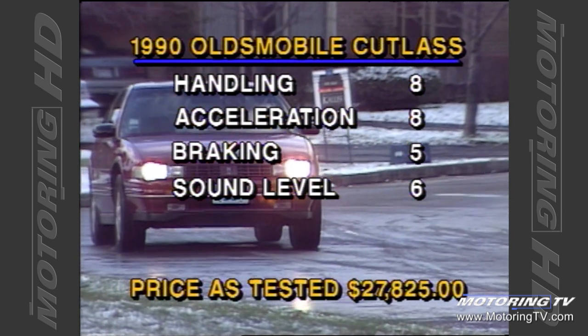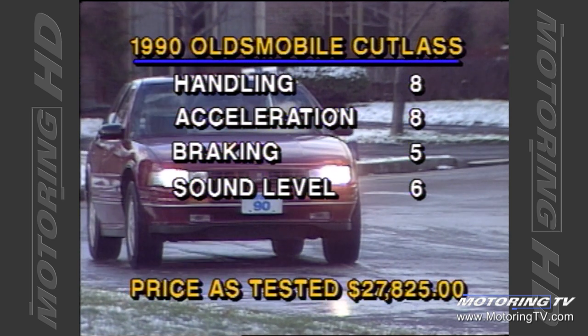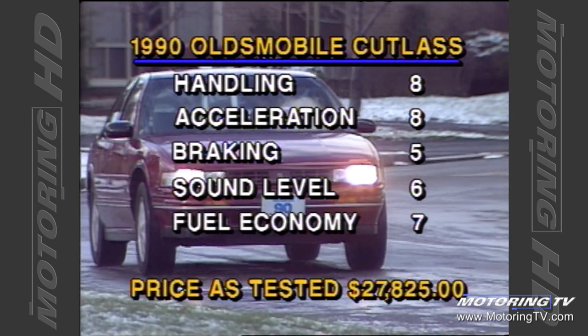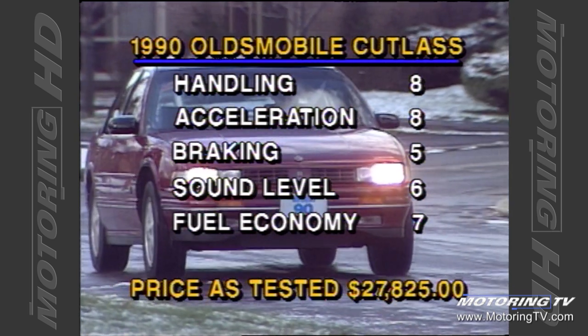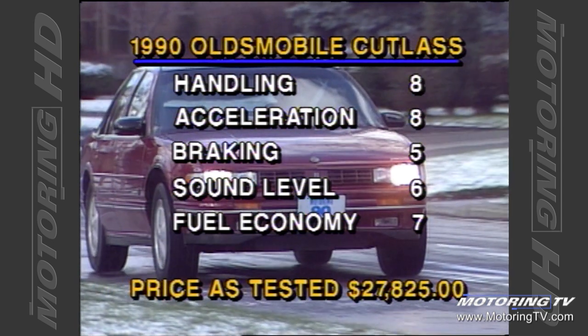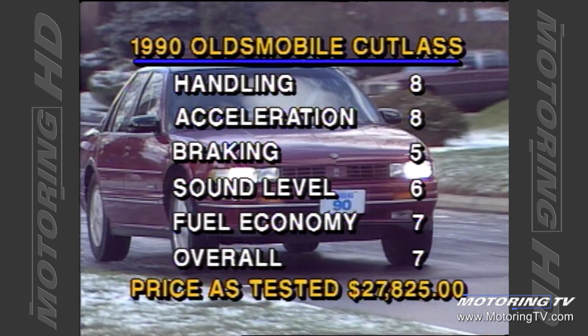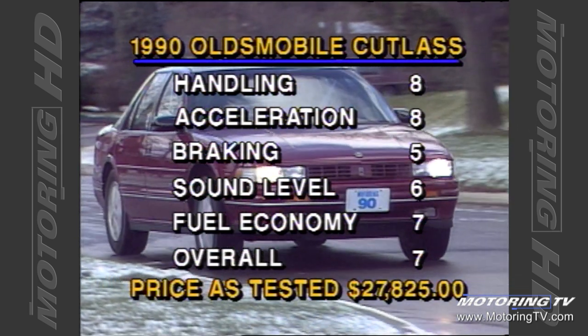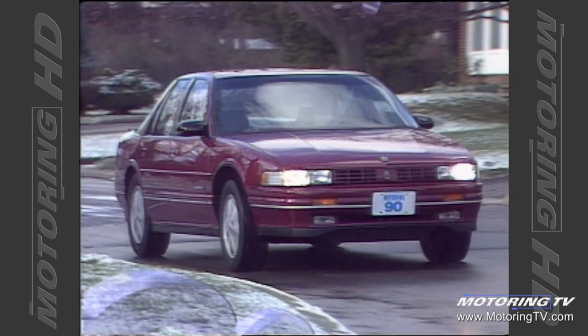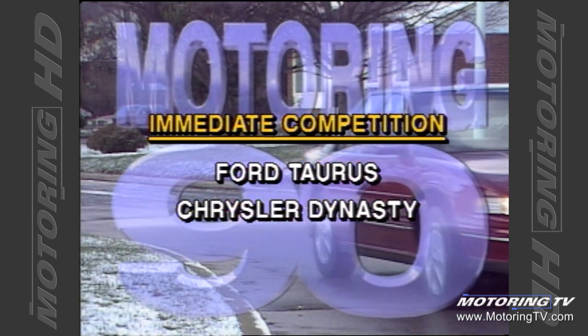There was some wind noise evident at highway speeds, and unless you appreciate a raspy exhaust note, you'll find the car generally noisy. We averaged 10.9 liters per 100 kilometers, or 26 miles per gallon — commendable given the very sprightly performance offered by the engine. Conclusion: despite my criticisms, I still enjoyed driving the Cutlass Supreme, and I think that with some refinements, this car will mount a serious challenge, especially as the competitors have had a few years without any serious competition.